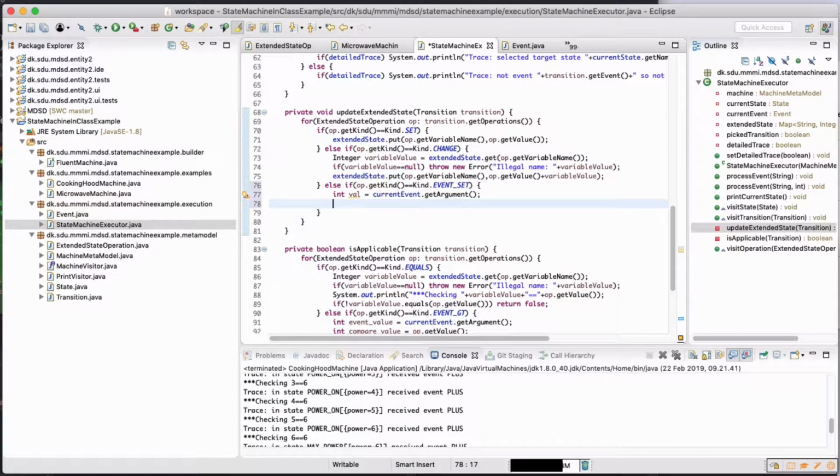Okay, and then we want to do extendedState.put(op.getVariableName, val).